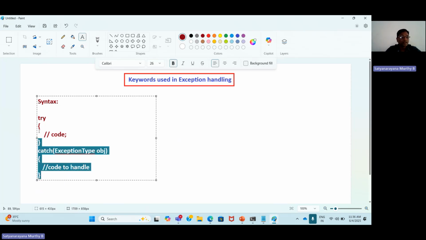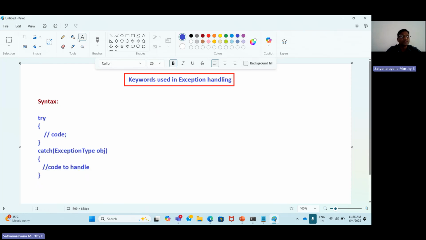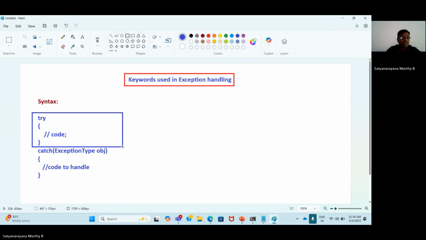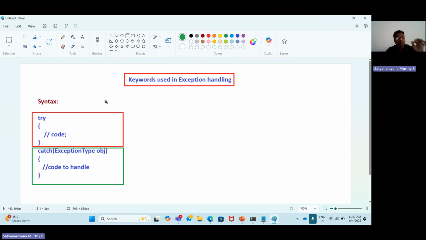So this is the general form of the exception handling code. First, you have to write one try block, and immediately after the try block, you need to write one catch block. So for every try there should be a matched catch block.